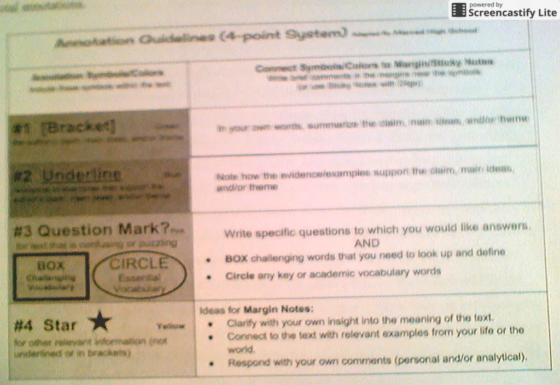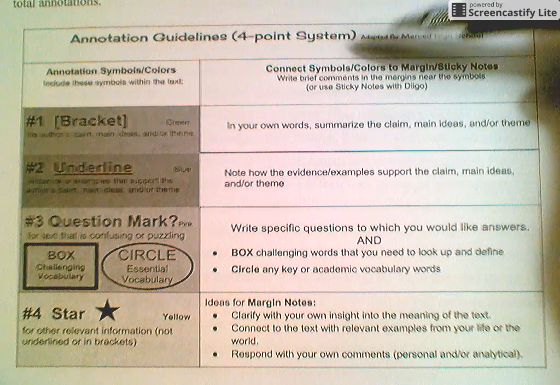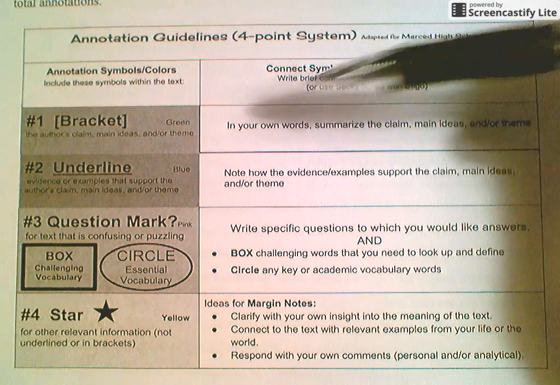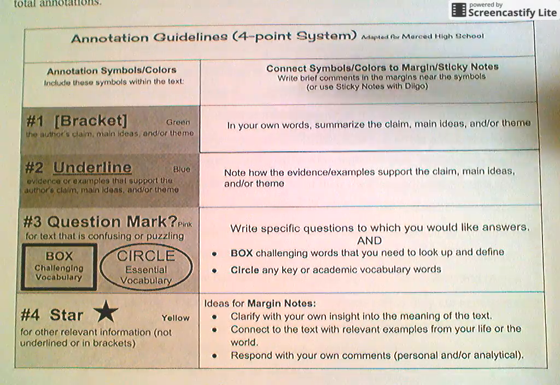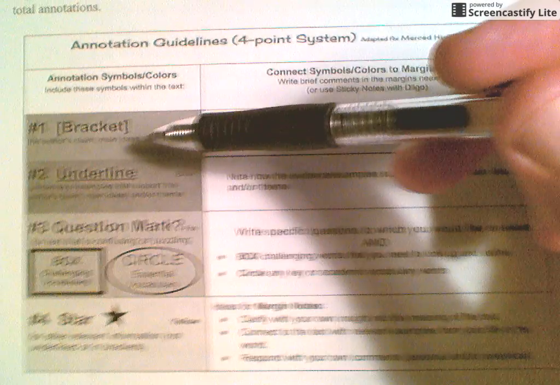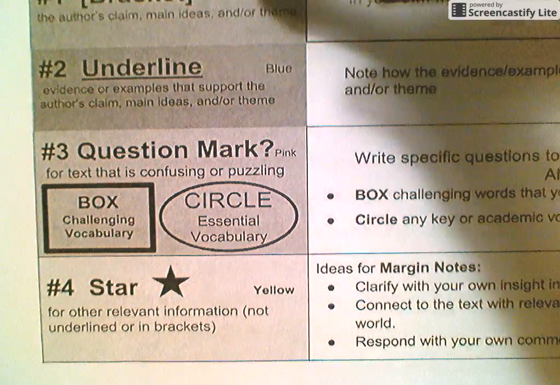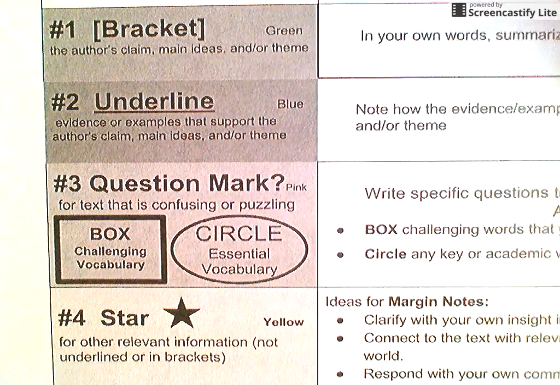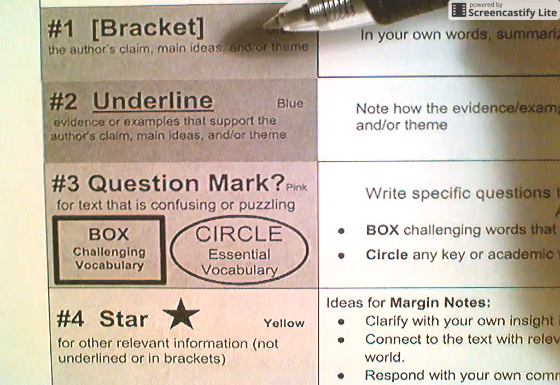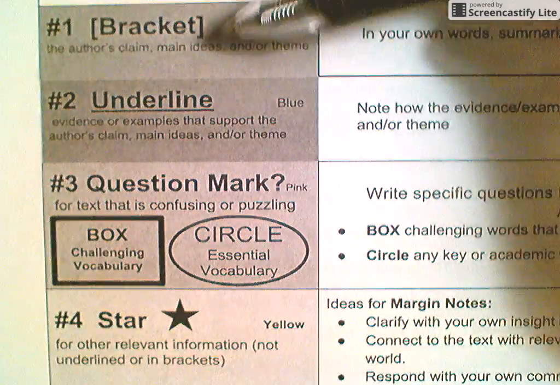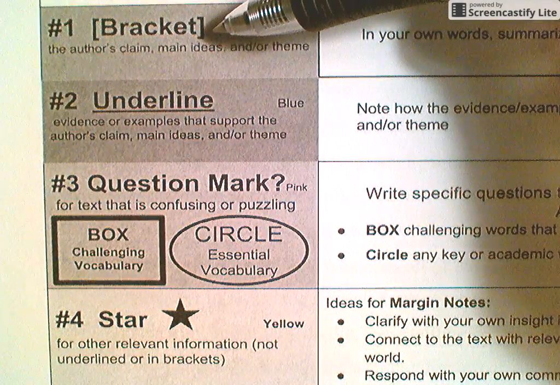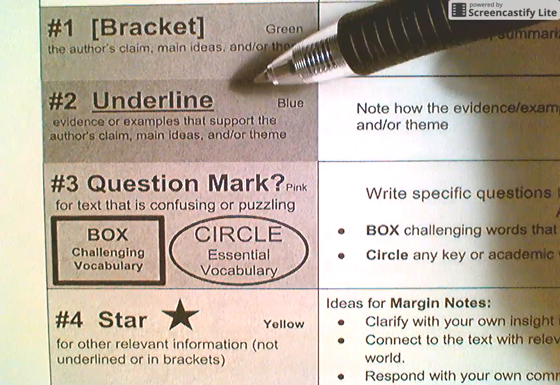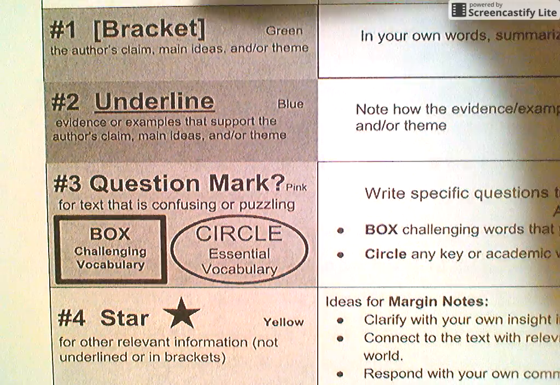Okay, so here are the guidelines we're going to use this year, mostly. These aren't the only ways to annotate, but we're going to use this nevertheless. I like this. There's some good stuff. Here's what you're going to do. If you've got highlighters, that's great. You can use green, blue, pink, or yellow. These aren't color coded here because it's black and white, just a photocopy. Or if you just have a pen like me today, because you're low tech, you can just put a bracket around stuff for the main claim or main idea.